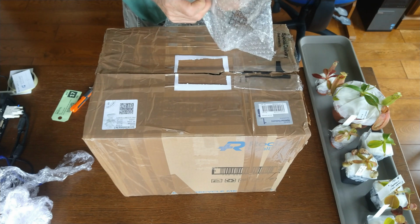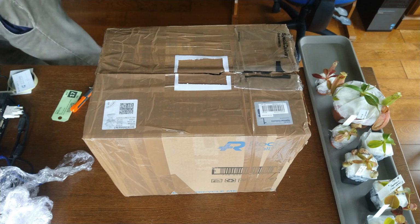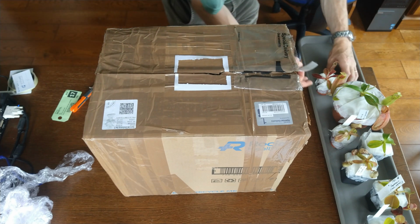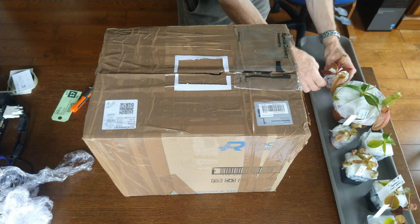I'll just take the label off the bubble wrap and stick it to the outside of the pot. That probably won't stick because it's damp.